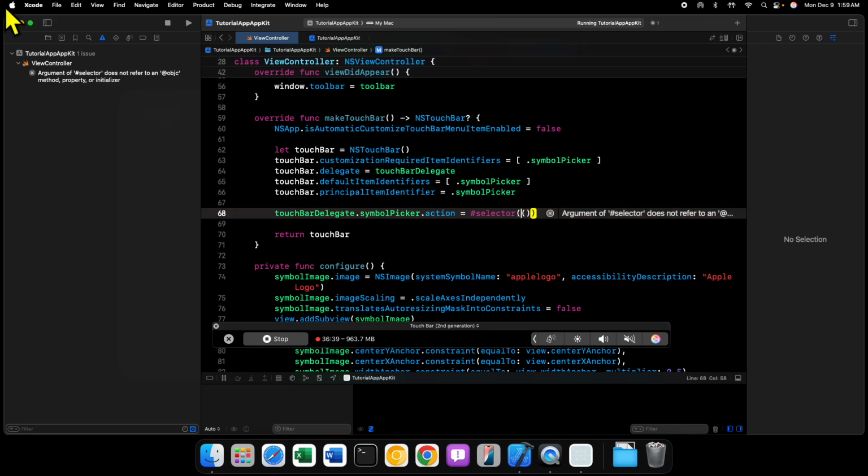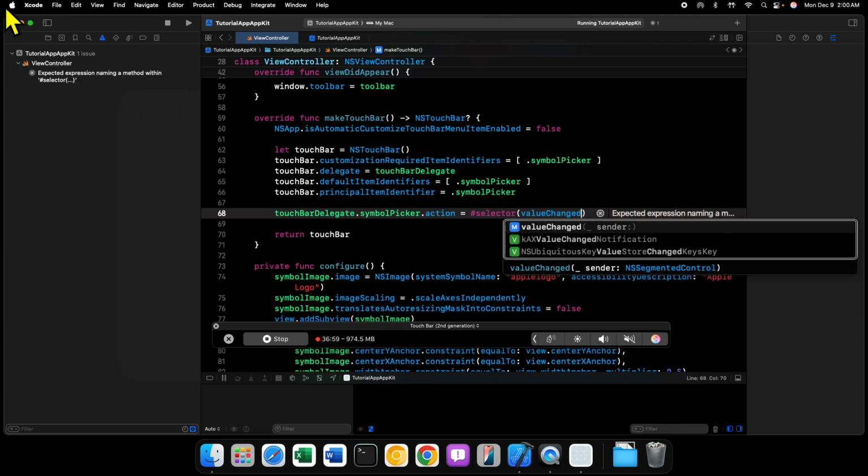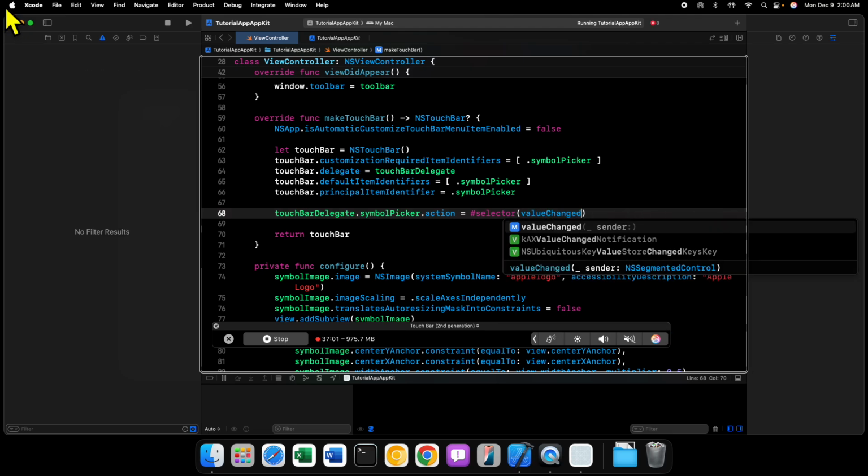All right, so let's fix this here where the selector is incorrect. Value changed like that. Okay. And there we go. That is our code for the touch bar.